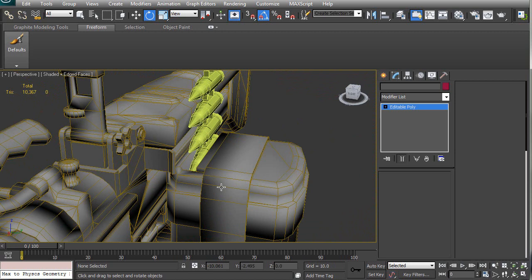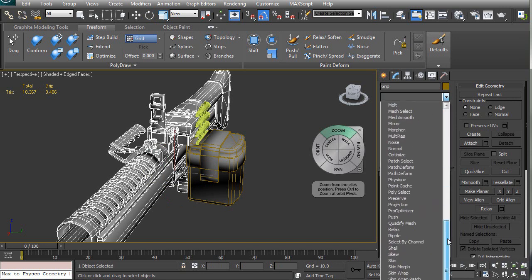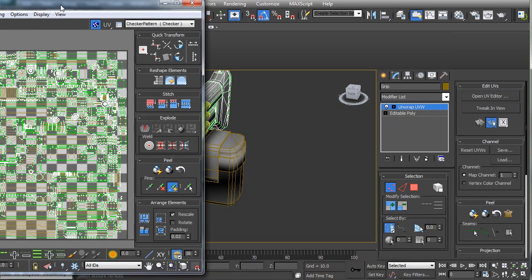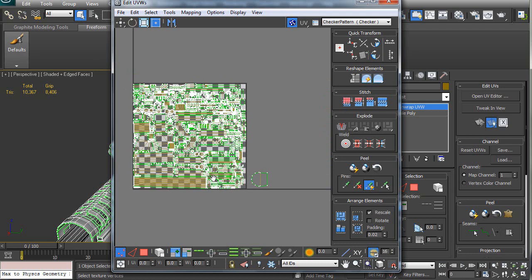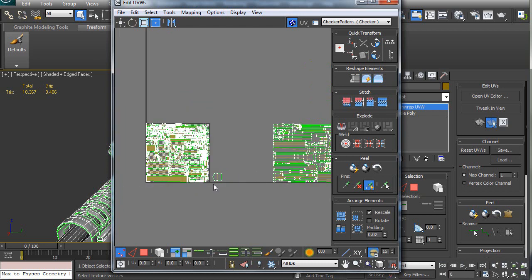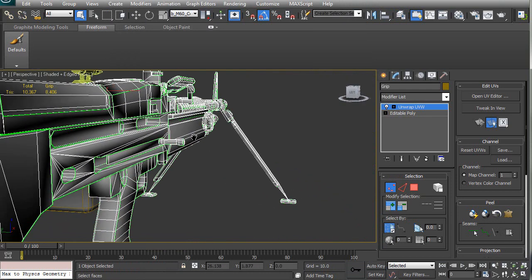Okay, so what we need to do is combine all of these. Now, if I look at my unwrap here, which goes off the screen, but that's okay because I just picked Unwrap UVW, I'll pop this open. You can see here that I got a piece that I actually kind of messed up that I moved out, but what that is, I want to show you real quick.